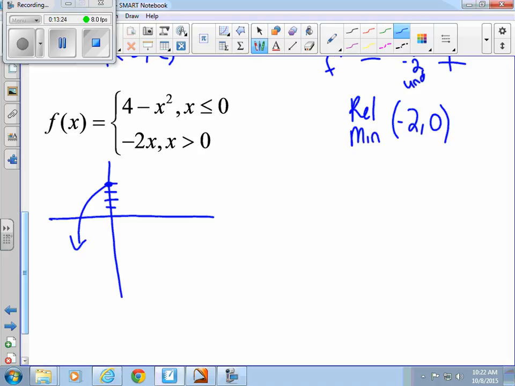What does the other one look like? Slope of -2 through the origin, right? What's the y-intercept? So looking at this, you'd agree I have a relative max at 0. Right? I agree. But it's a strange one, isn't it?